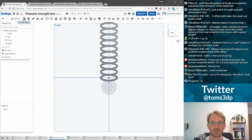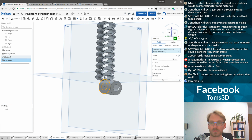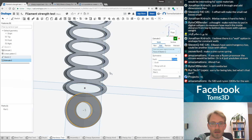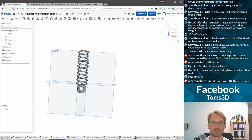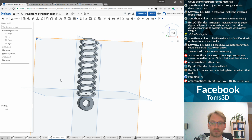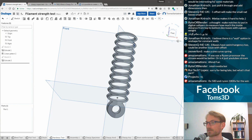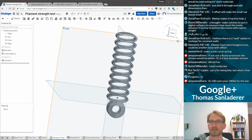More Halloween tests. Can I do some? No, I can't. Okay. More Halloween tests that let me determine the... I should have just mirrored this entire thing. Let me determine the hardness of a given material.